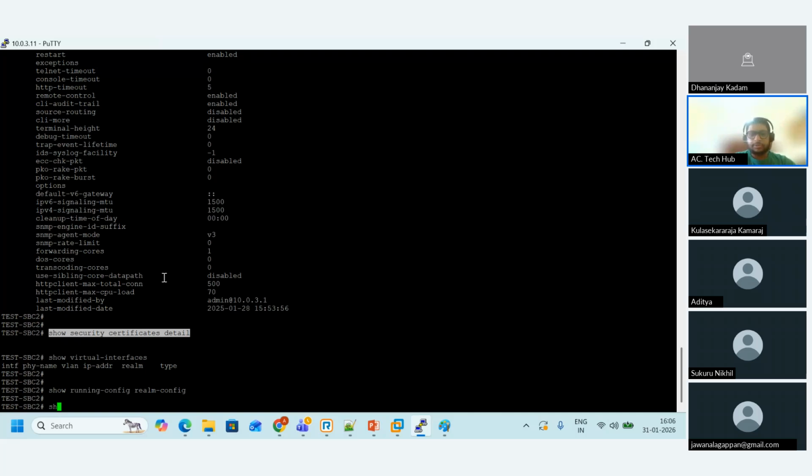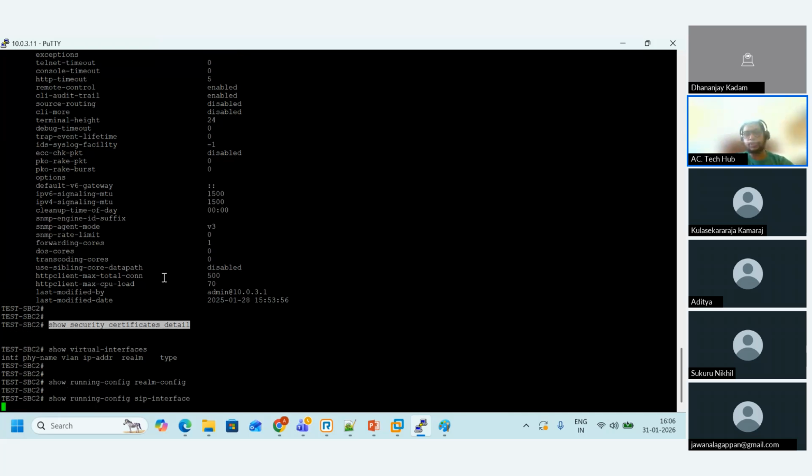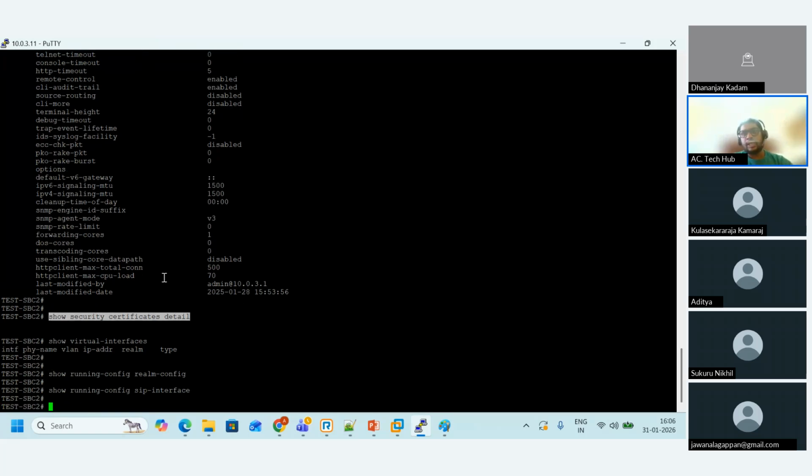Then show running config SIP interface. It will show you all the SIP interface configurations. Steering pool. Steering pool is very important while doing the configuration of SBC. So steering pool defines on which media IP and how many ports you are allowing for the RTP negotiation.